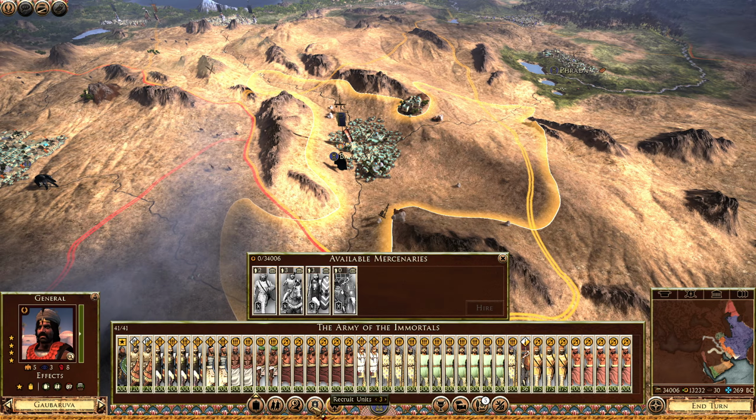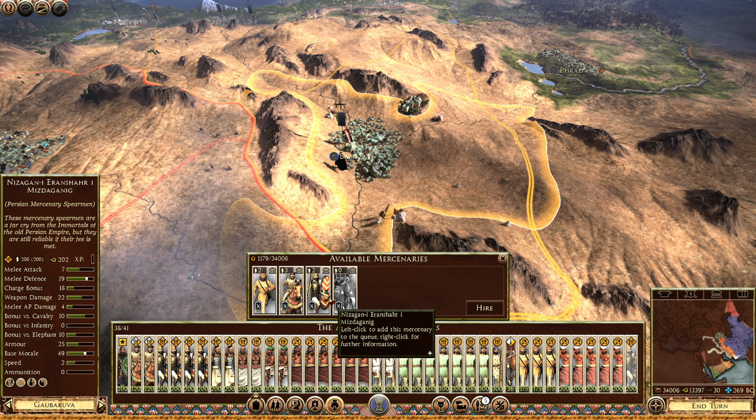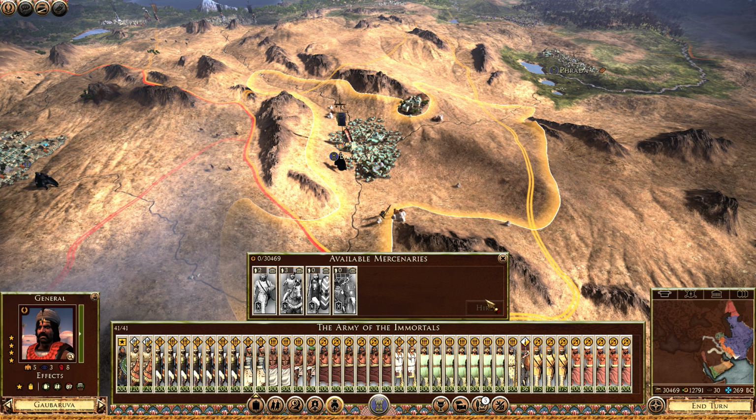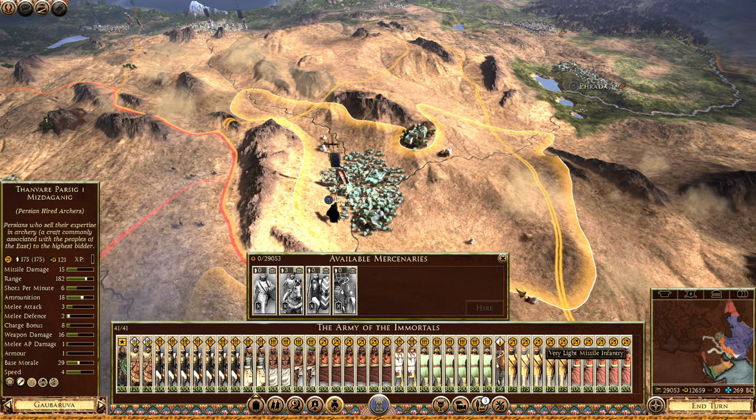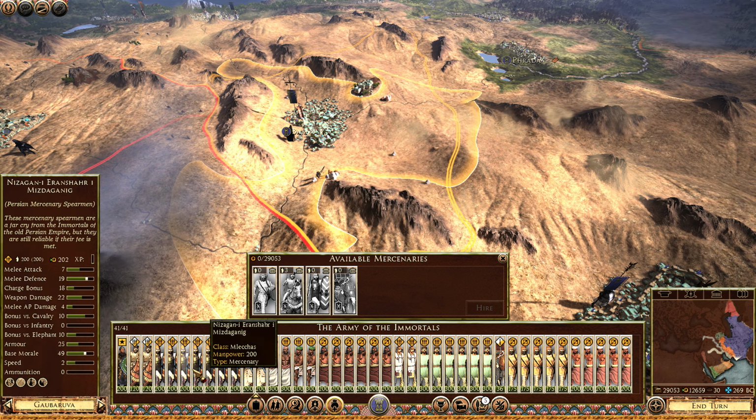This army, I don't know what the hell to do for them. We could replace some of their crap infantry with some more mercenaries, and I do think that's worth my time. Let's replace these Persian levies first and foremost. They're, I think, the worst units we have in the army. We'll replace these slowly with Persian hired archers. I mean, this army still isn't good, but it's slowly becoming usable.